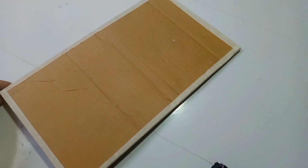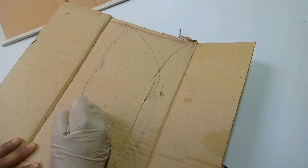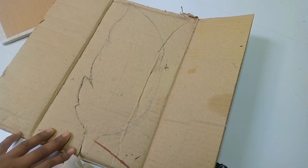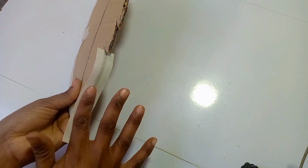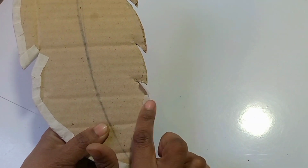For quite some time I really wanted to add these types of aesthetic, beautiful leaves in my project. So today is the day. When I am working with cardboard for my projects, I always prefer masking tape to clean the edges. It gives a finishing to my project.